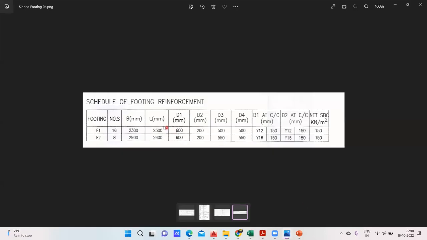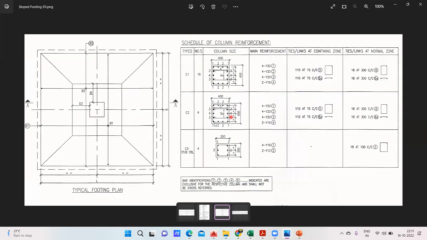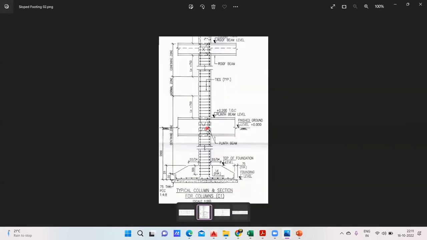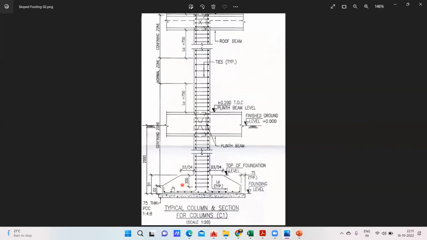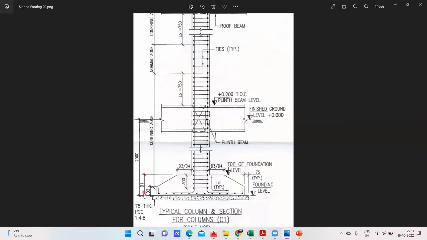So the depth is 23 and 20. The depth, I don't know whether I need to take D1, D2, D3 or so on. So I'll come here. See, in that cross section part, it is mentioned. D1 is the overall depth of the footing, and D2 is this particular depth. So now the first quantity we are finding is the excavation quantity.